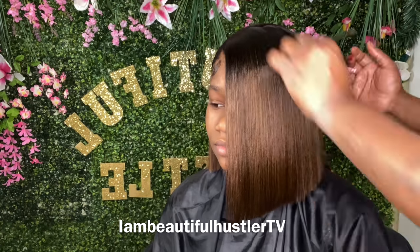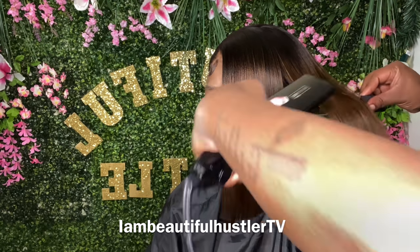to give the bob that look. So I'm going to go in with my Infinity Pro flat iron, which you can purchase at Walgreens or Walmart. It's about 40 bucks at most. It gets really, really hot, 450. I'm just going to press it, not really press it, but give it a slight bump underneath all the way around.